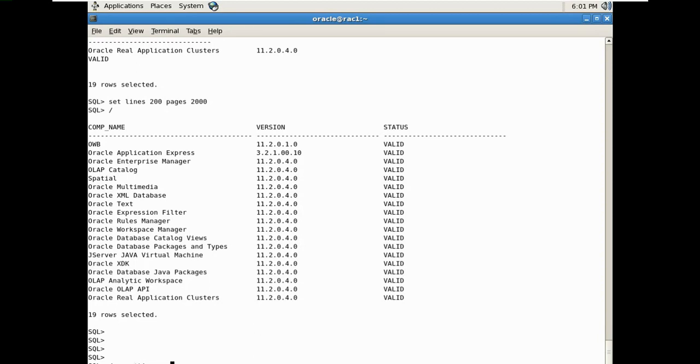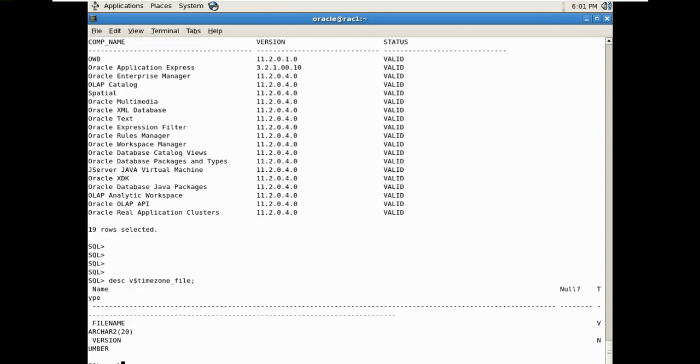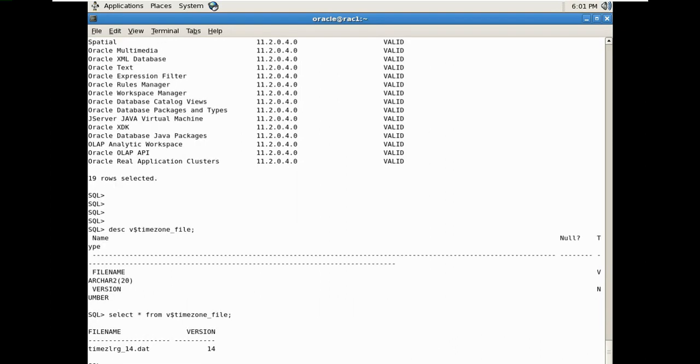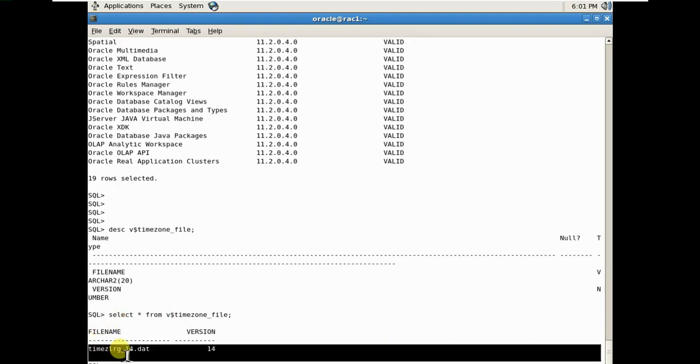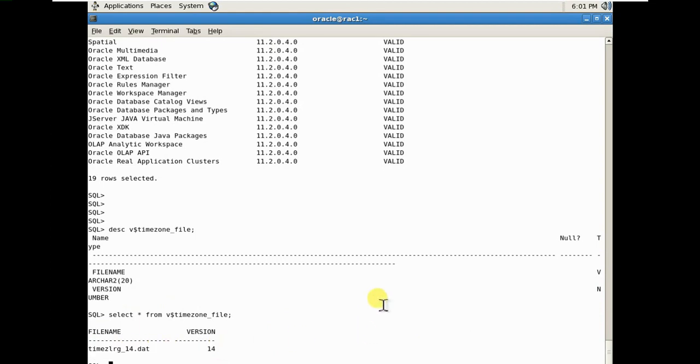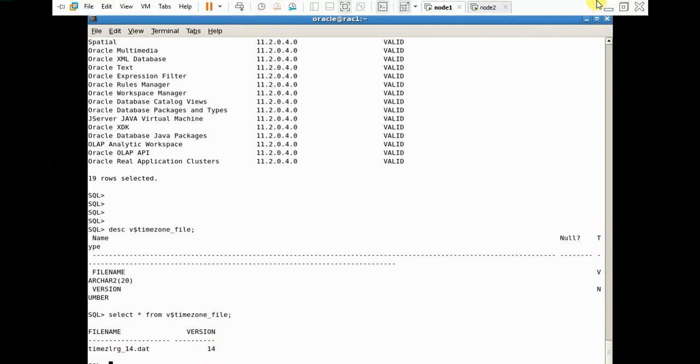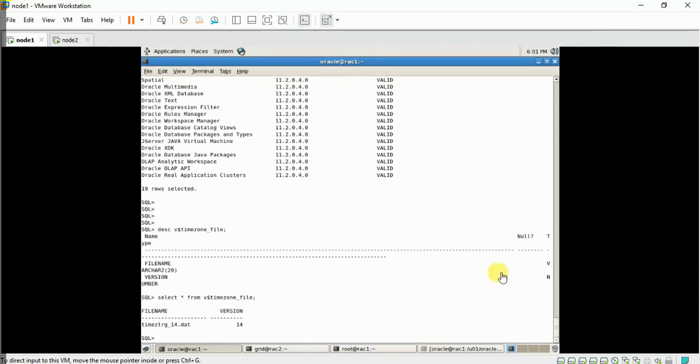Okay, let's quickly check the time zone for this database, and as per my knowledge it should be 14. Version is 14, timezlrg_14.dat, correct. Okay, so our time zone has also been upgraded to the latest time zone of the version 11.2.0.4. I will check from database_properties.